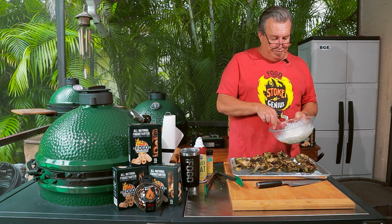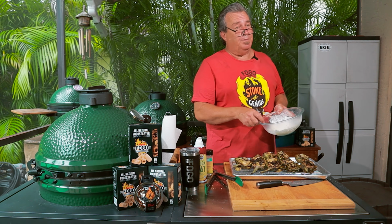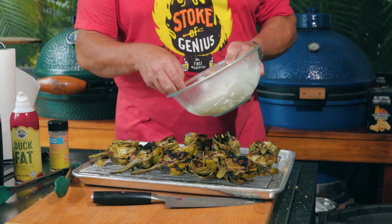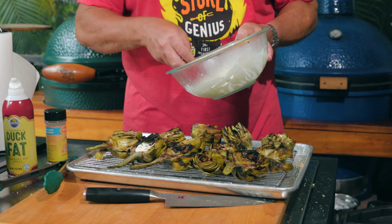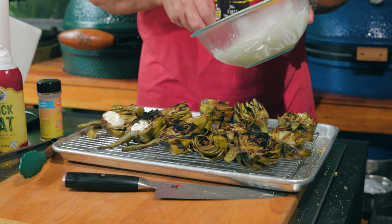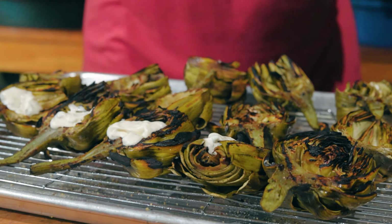So don't forget, we've got this beautiful lemon aioli. It's really cooled down nice. We've had it in the fridge. Now you can serve this in a separate dish, whatever you want to do. What I like to do is take some of it, set it right in the center of each artichoke. Makes its own little dipping bowl. Built in. How much better does it get than that?